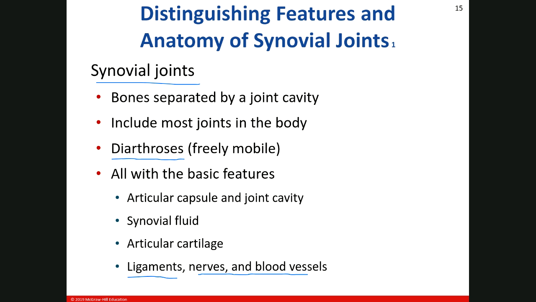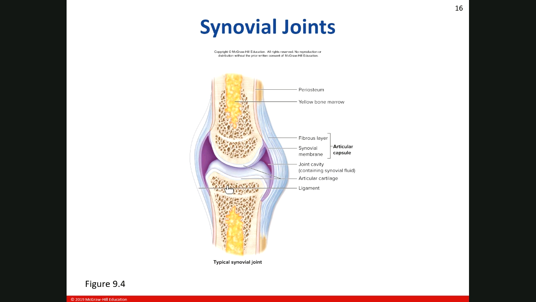So when you look at the picture here, zoom in a little bit, you can see we have two bones articulating. We've got our articular cartilage here on the ends of either long bone. Then we've got a capsule that surrounds this joint here. There's different parts to the capsule, very similar to periosteum, two layers. The outer layer was the rough and tumble layer, made up of that dense irregular connective tissue for the periosteum. Well, we have a fibrous layer here, and then we have an inner layer, which is made up of what we call the synovial membrane. And the synovial membrane is what produces the synovial fluid. So we lump all of that into what we call the articular capsule.